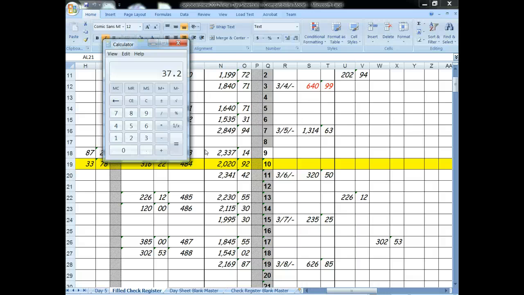So what we're going to do here, if it's 1.45%, we're going to add a 0, and we're going to put 0.0145. And we're going to multiply that by the gross wage, which is $600, and we're going to get $8.70. Now we've done all of our calculations for the taxes.